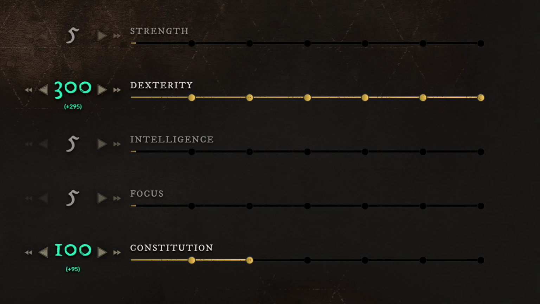So now, moving over to my last and final build, which is the musket and spear. And these are the attributes you want to have. So no matter from which level you start using this build, you first of all want to get your dexterity to 200, and then get 50 points in constitution, and then continue putting everything else in dexterity. And around level 60, you should have 300 dexterity and 100 constitution.